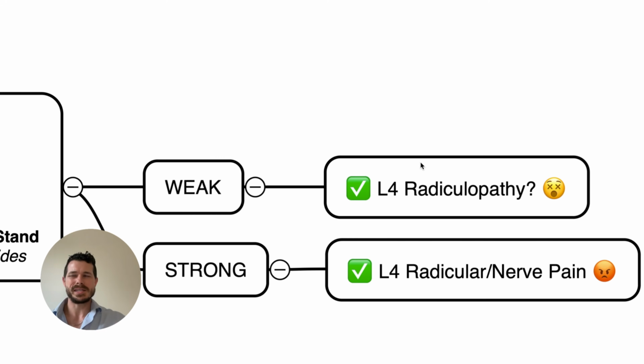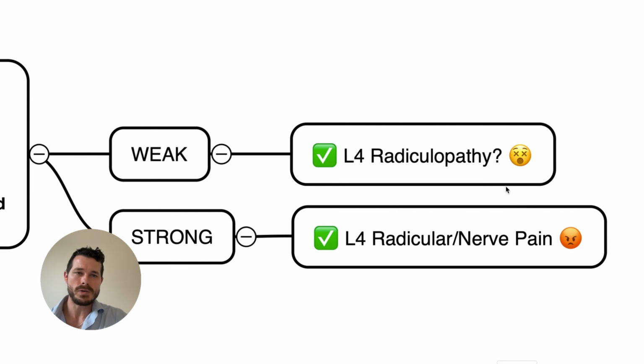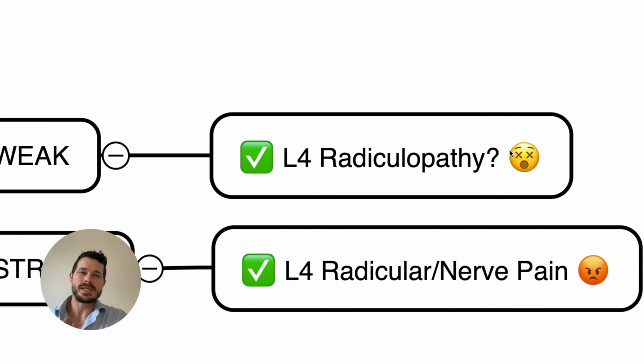I can poke it with things, and I can feel it on one side, and I can't feel it on the other. So there are some sensory tests involved that we could do as well. But either way, this would be a clear sign that you have L4 radiculopathy. The nerve appears to be, at the moment, damaged or not getting all the signals through that it should.